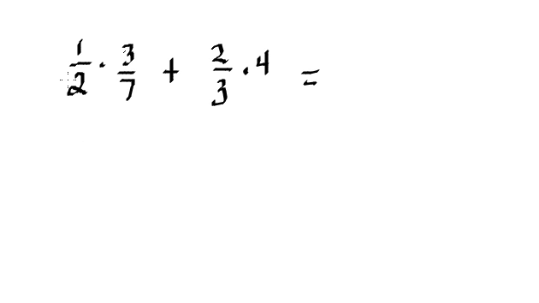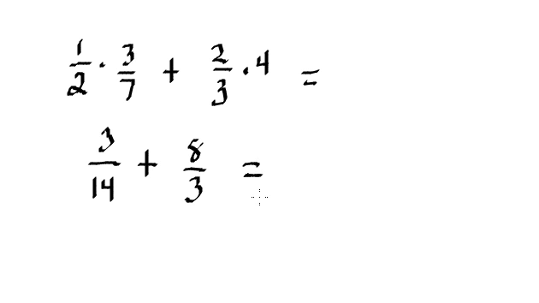So there's no simplifying going on here, so this just becomes 1 times 3 is 3, and 2 times 7 is 14, plus, now what about this over here? Can we simplify this down? And no. So 2 times 4 is 8, and then we have a 3 in the numerator there. So we need to get a common denominator, and 3 doesn't go into 14 at all. So this doesn't look good, but we can work through this.